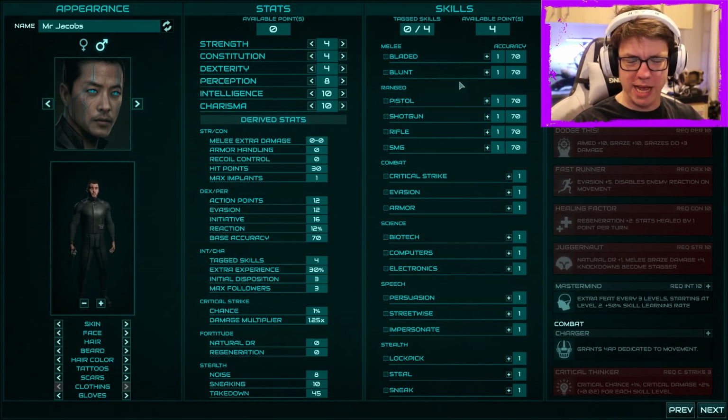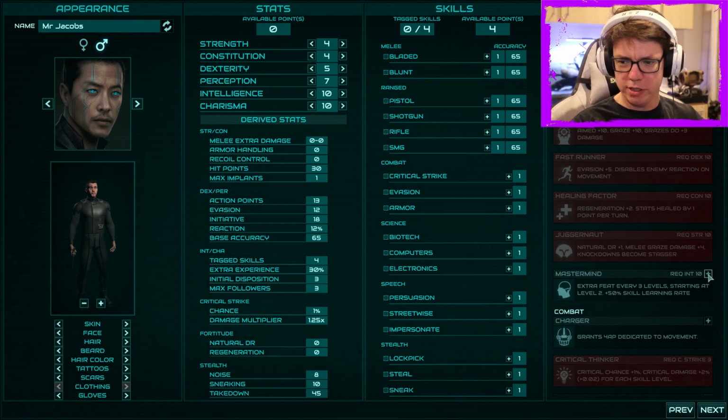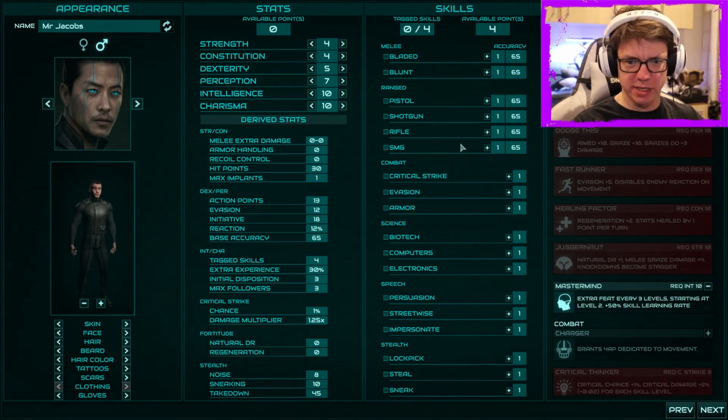Alright, so we can tag 4 skills. What if we take our intelligence up even higher? Oh, 10 is the highest. Right. Okay. I see. So we go like that, then we don't have a bad thing. Right, that's fine. Alright. So we're gonna be called... Let's go Mastermind, I think. We want some more feats. There we go. And we're gonna tag some skills.